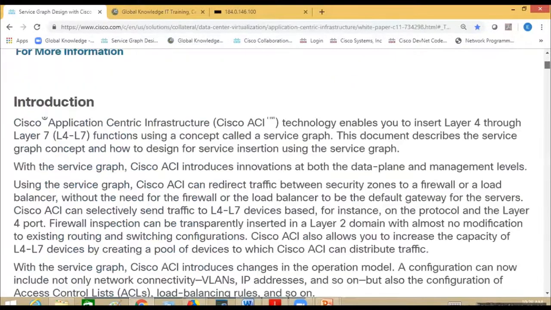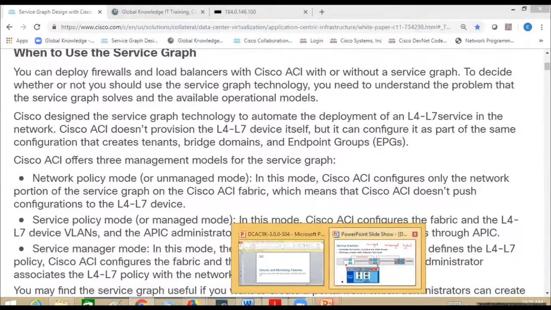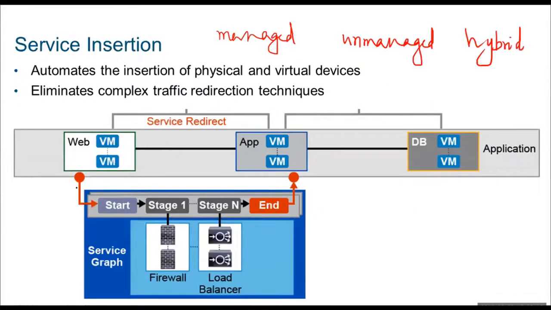A graph is nothing but like a picture, kind of like this, right? This is a graph. Something where you can drag your service devices, put it into a linear manner and say, well, I want to use it between these two EPGs, for example. That's a graph.